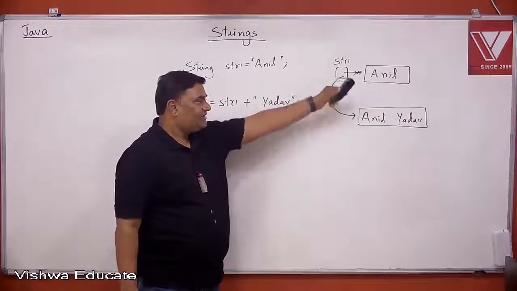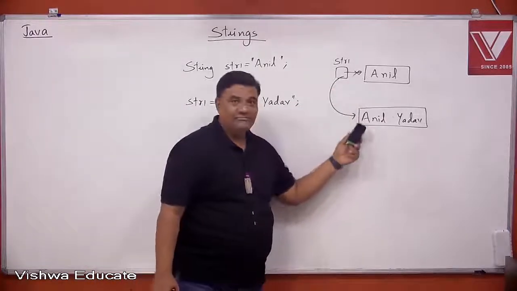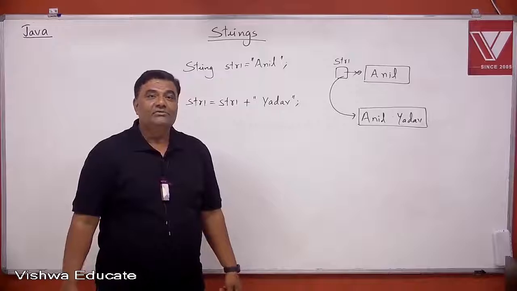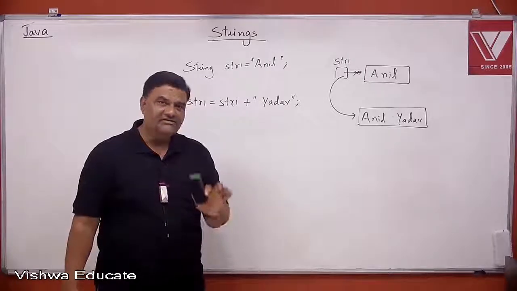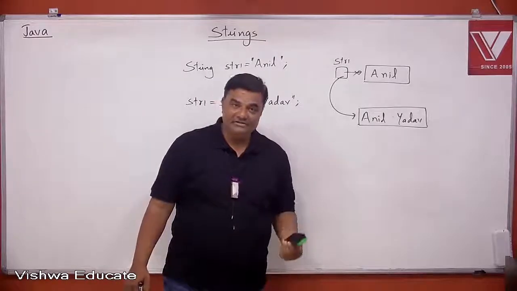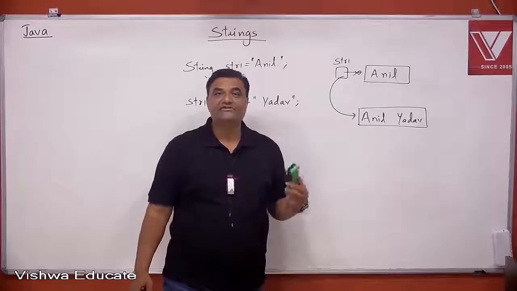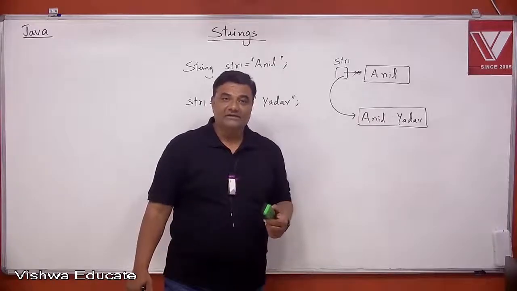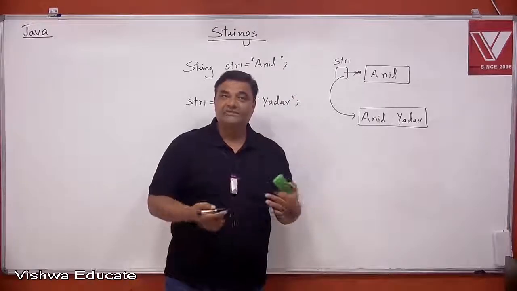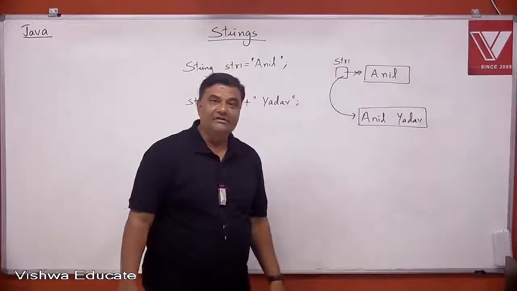When a reference was already pointing on Anil, now when we have modified, a new object is created and that is pointing on a new object. What about that object? Who is pointing on that one? So one thing, just we learn, just introduction about that one. We will not go into detail. See, the objects which are not being referenced in Java, those objects are taken away by garbage collector. So if there is no reference, then the object may be collected by garbage collector. So there is something called garbage collection, which will take away the objects that are not used. See, nobody is pointing on this object, so this object will be taken away by garbage collector.